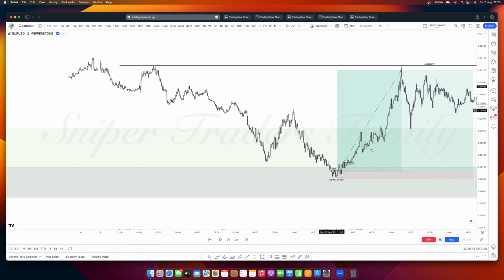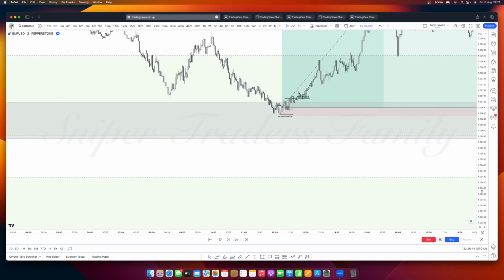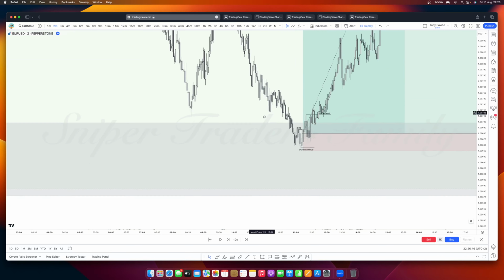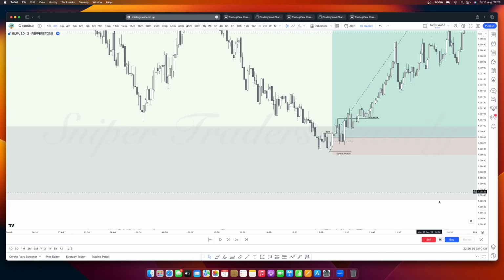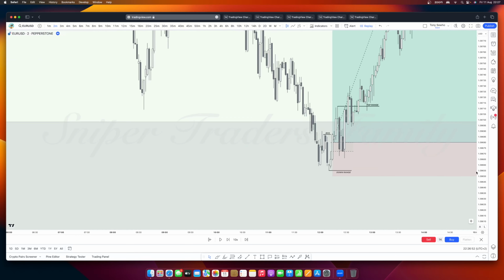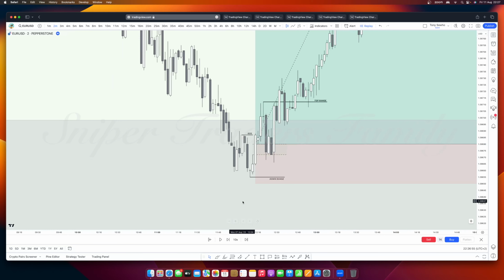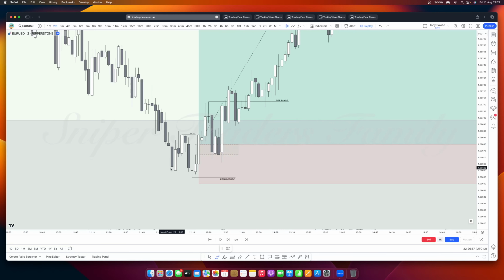Very, very precise. Price came into that demand supply area. Remember, this gray area is the demand supply area. Look at the response. Look at what happened next. What can you see in that area? Market structure again. Lower low, lower high, lower low. Price broke the structure. You can see I have my breaker structure here.